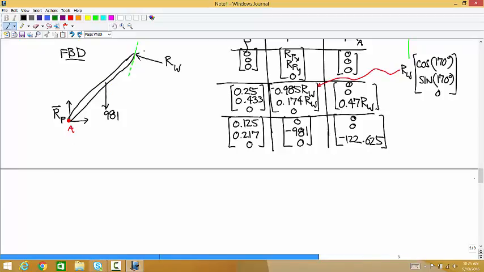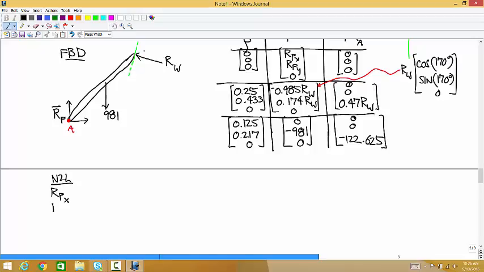All right, so now all we have to do, we've done the hard stuff. Now we just have to take these force values and put them in Newton's second law, and the moment values and put them in the rotational equation. So when I write out Newton's second law, I'm going to ignore the z components because that is just going to be a 0 equals 0 equation. And when I write out the moment equation, I'm going to ignore the x and y components because those are just going to be 0 equations.